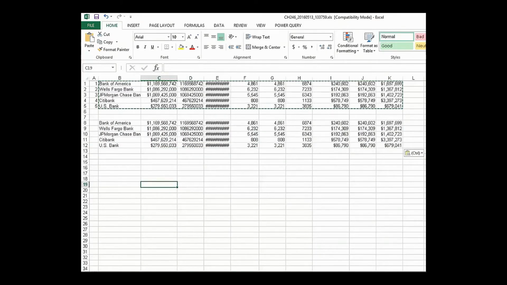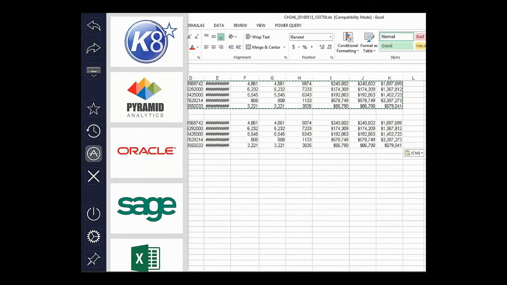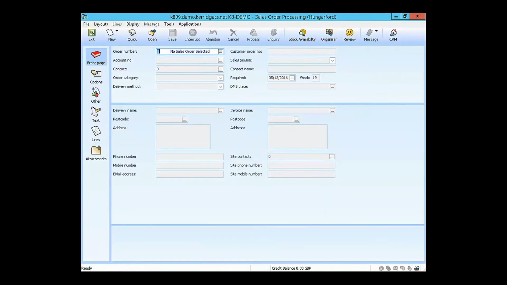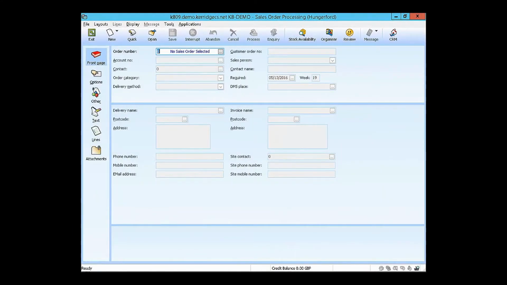Let me show you a few more examples of how gestures work. To do that, I'm going to go back to the ERP application, and then I'll open up a purchase order window. When using some of the new gestures, it can be helpful to turn on the Show Gestures setting. With this setting turned on, it will map out and display any gestures that I do on the screen. If the gesture that I do is not one To Go recognizes, it will draw that gesture in red.